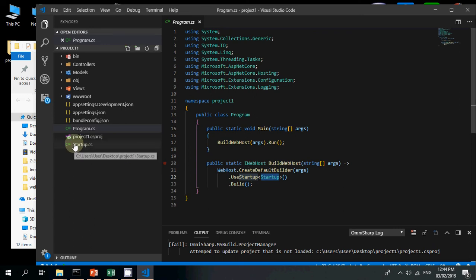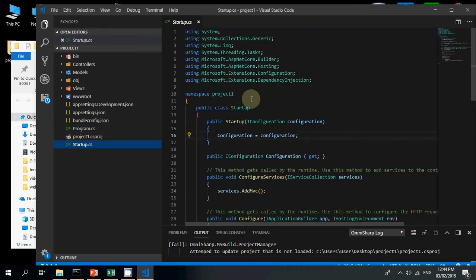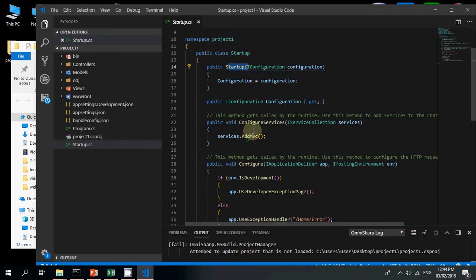Inside the startup script over here, it's a class structure that contains the constructor here. It also has the function configure services, and also has the function configure.